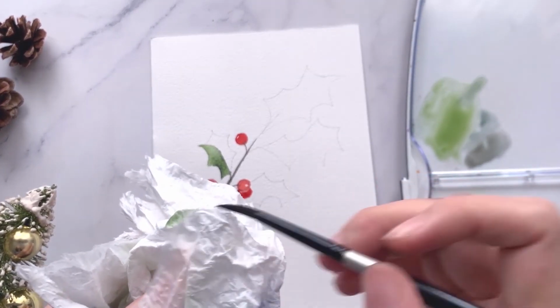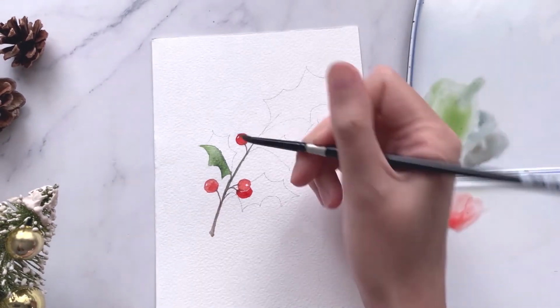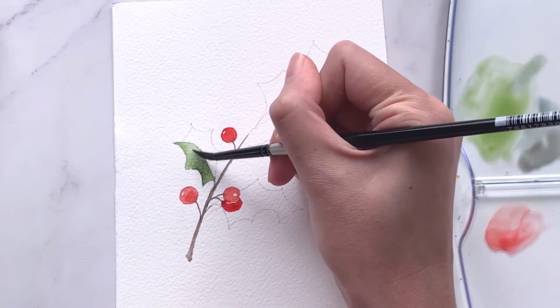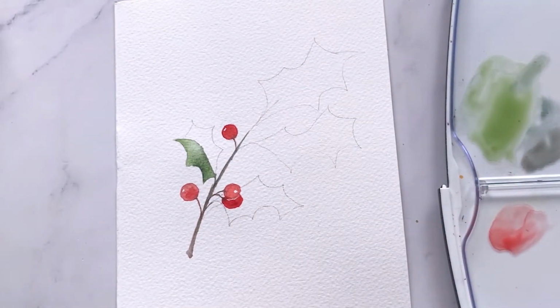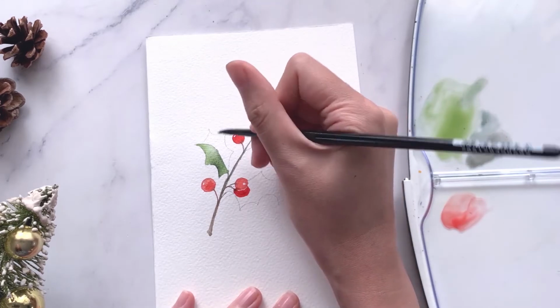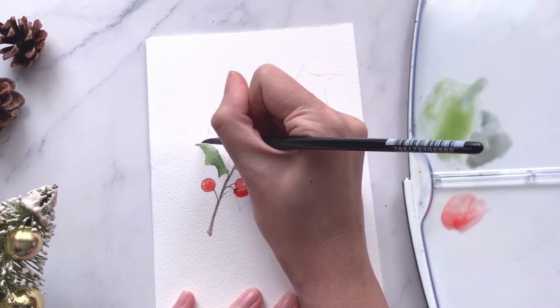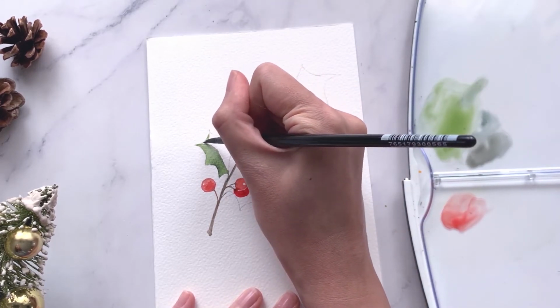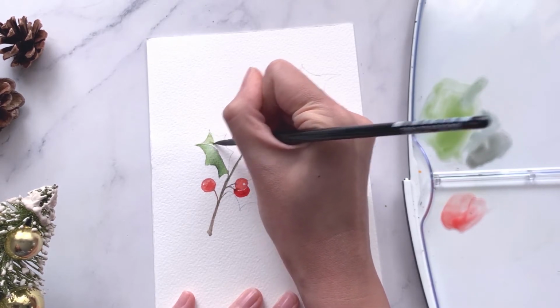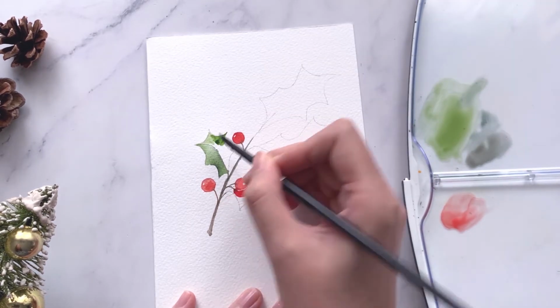Then with a dry clean brush, lift up some of the paints to create a lighter shade. And with the same process, repeat on the other side of the leaf. While doing this, leave out the center vein of the leaf paper white.